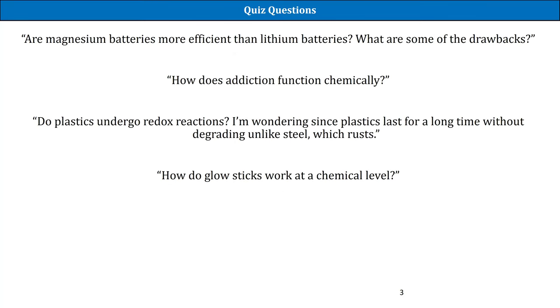All right, well, that's going around. I figured we might as well answer that last random question too. How do glow sticks work at a chemical level? The same way semiconductors work, really, in the same way that a lot of chemical reactions happen. If you have a reaction that has a whole bunch of excess energy and the reactant is trying to get rid of it, it's not trying to do anything, right?